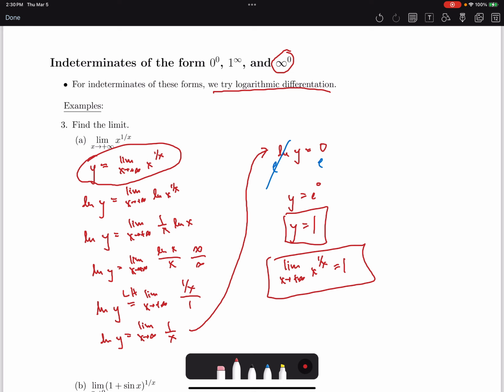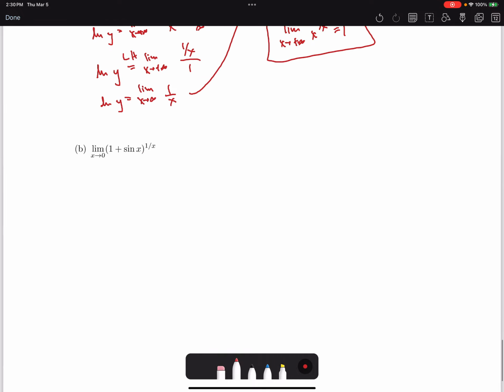We use some logarithms. And you know, I actually kind of misspoke because it's not exactly logarithmic differentiation that we're doing. We're really just taking logarithms. Maybe we try taking ln of both sides. And usually what happens is that you're able to rewrite the thing that you've taken the natural log of in the form of 0 over 0 or infinity over infinity.